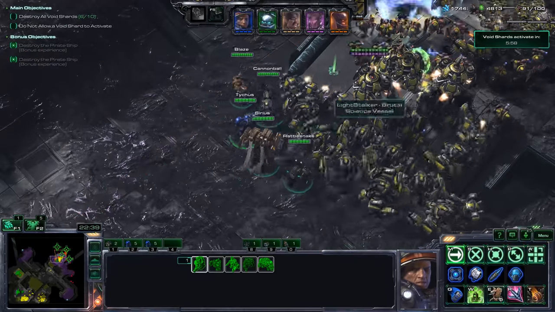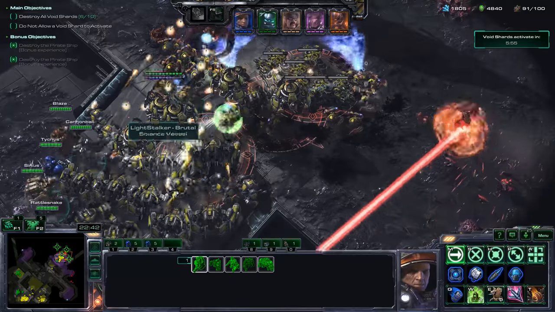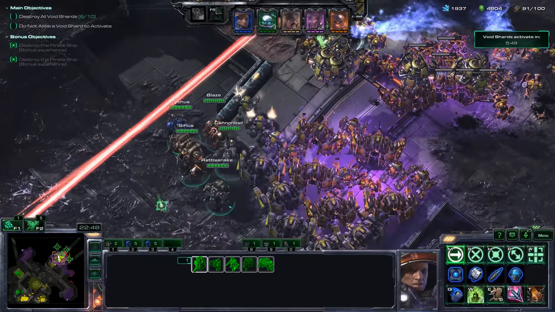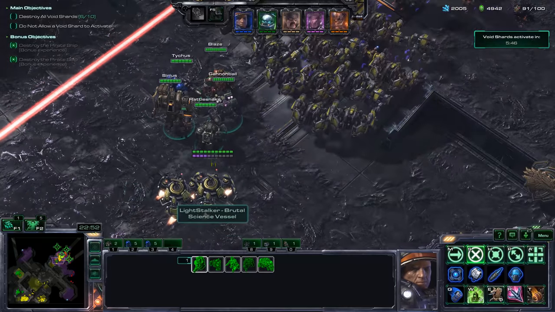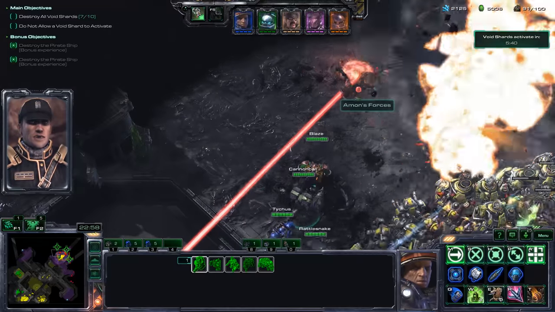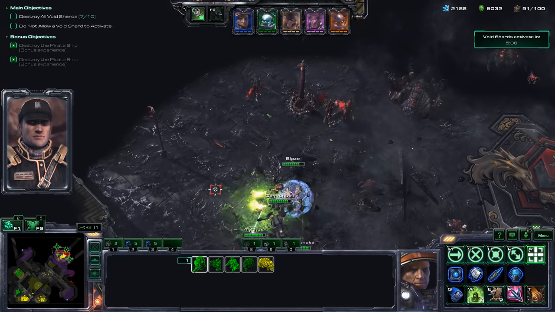Look at this. I can't even get up here because his units are in the way. I'll try beacon. He's not letting me in. So this is why you need a medevac pad. There we go. I'll destroy his Thor to get him out of the way. There we go. Okay, we'll go off to the left.